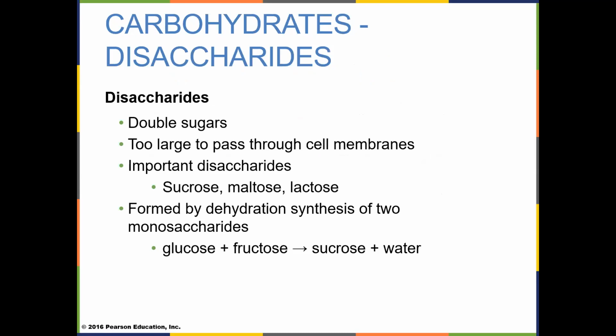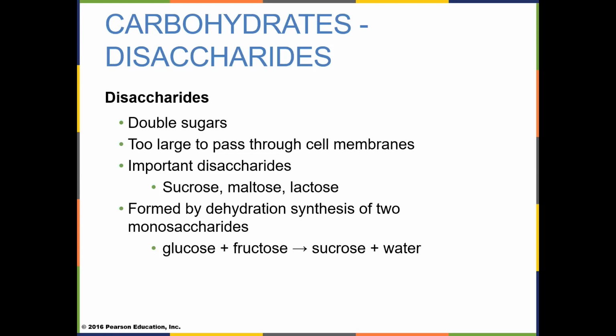The disaccharides are the double sugars. Now, one advantage of the disaccharides is they have lots and lots of energy, stored energy, potential energy. But the downside is that they're big. They're too big to get across the cell membrane. Cells can't get the disaccharides inside because it's a huge molecule. Cells can easily get glucose to come in.